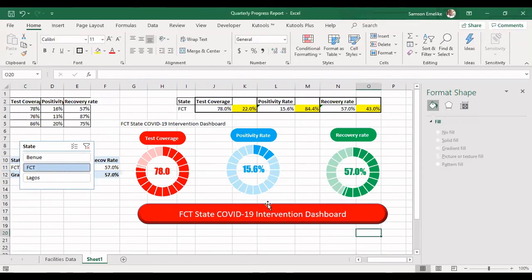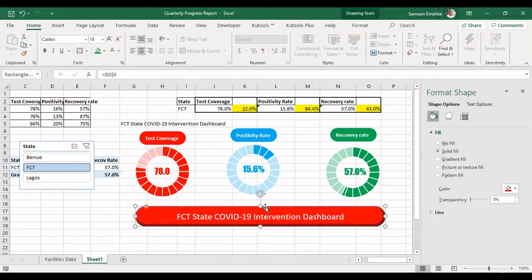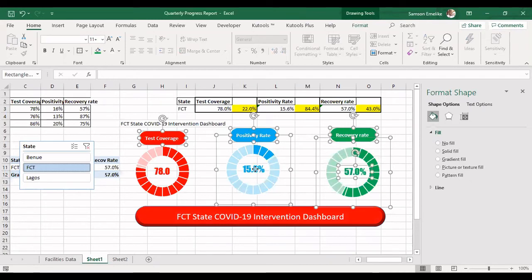All right, so this is where we bring to an end this progress chart, making it dynamic. However, I will need to create a dashboard here so that it can be more beautiful. So I'm going to, let's see, I need to pick all this, this, and this.